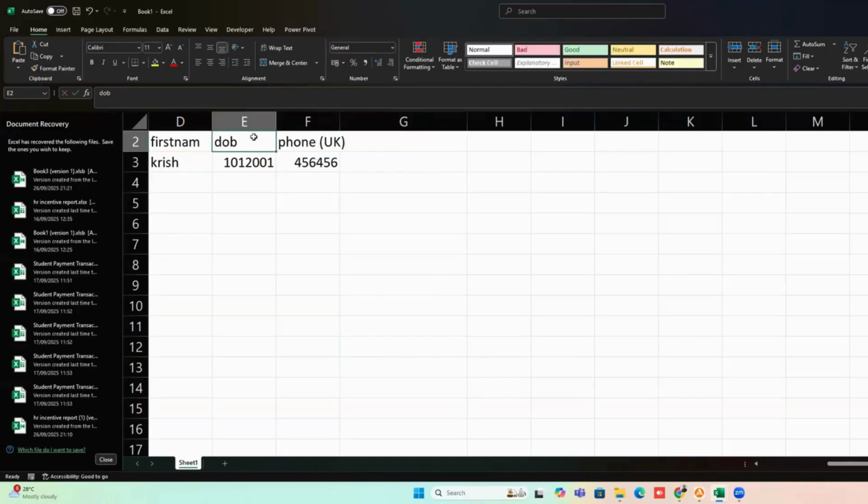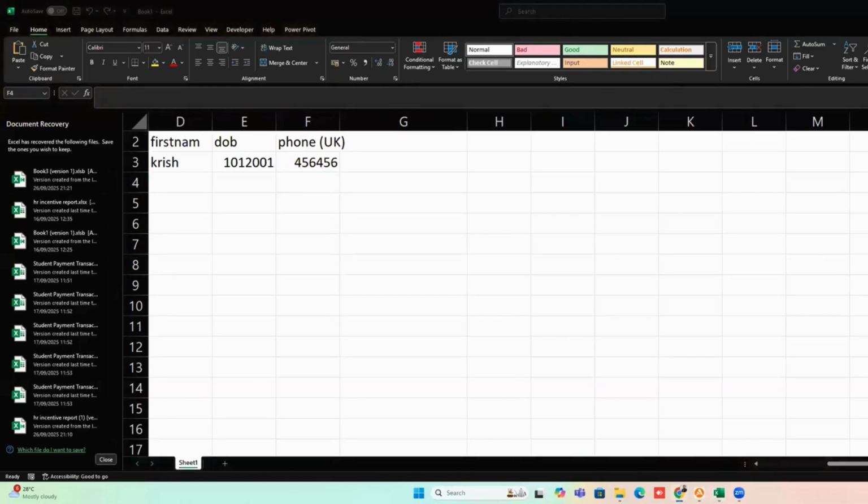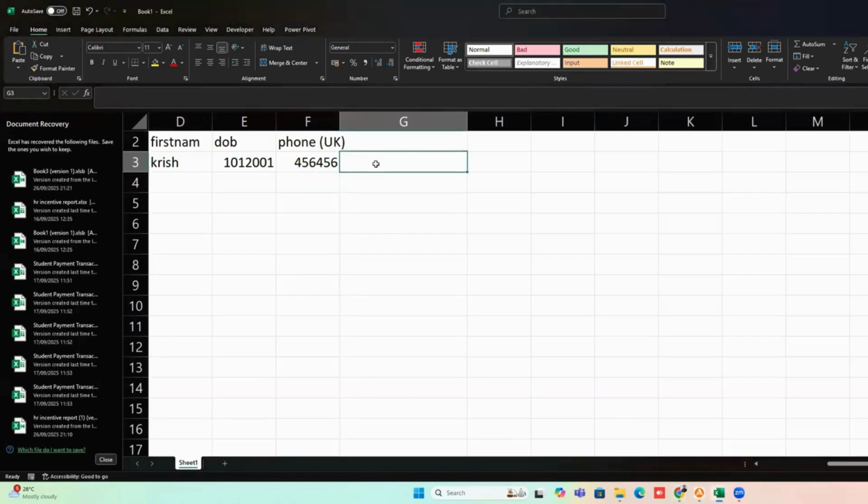I cannot put it on this. I cannot put it on this. Because if I put it on this, then in the entire table there will only be one Krish, which is not good. If there are two Krishes who want to sign up, we are not allowing them. So if another customer comes and tries to use the same phone number, it will tell him, this phone number already exists, sorry, you cannot use this. Got it? Yes.